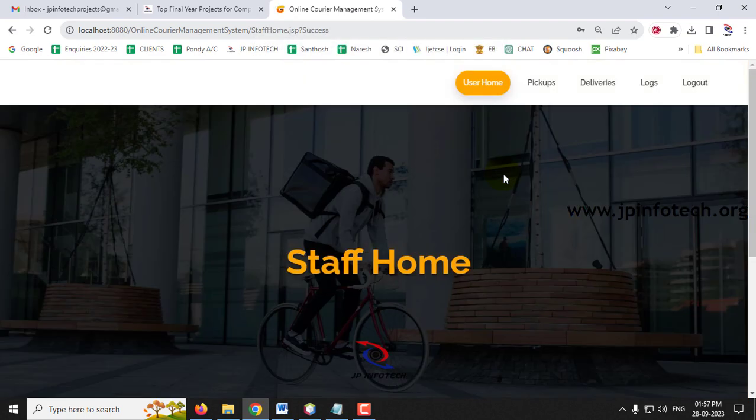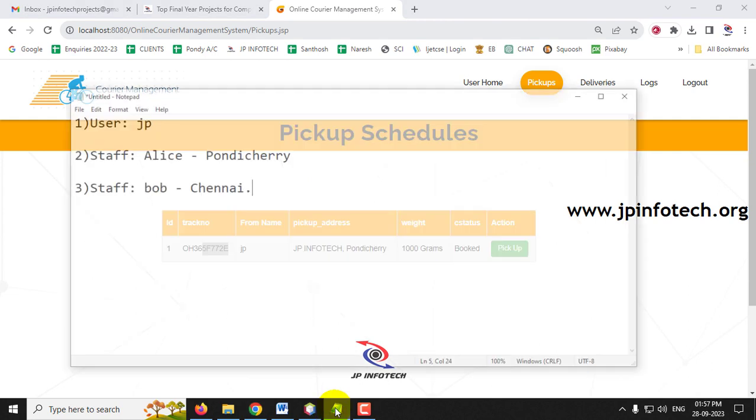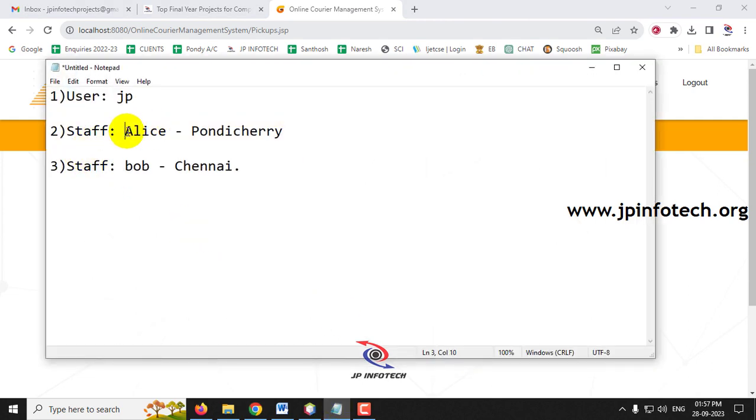Earlier we saw both the staff did not have any pickup or delivery, but here in the pickup point, you can see the staff has got the pickup details of the tracking number, because, for example, this Alice is in the Pondicherry location. So this staff Alice gets the details because JP has booked the parcel in Pondicherry.